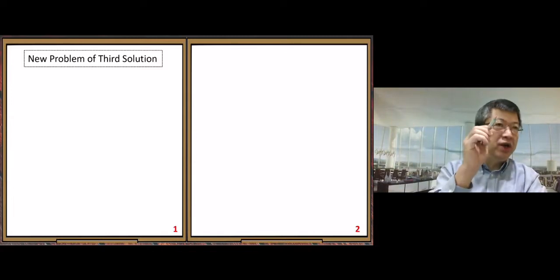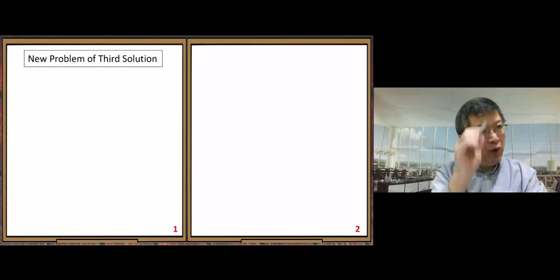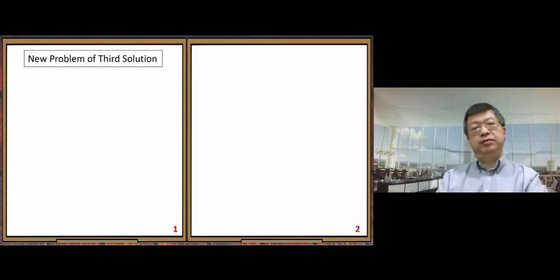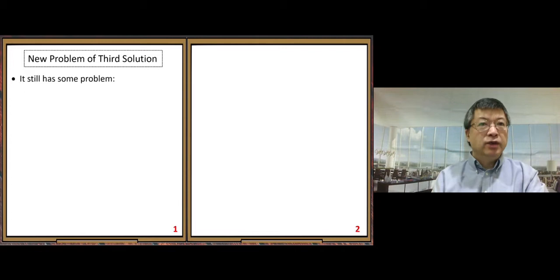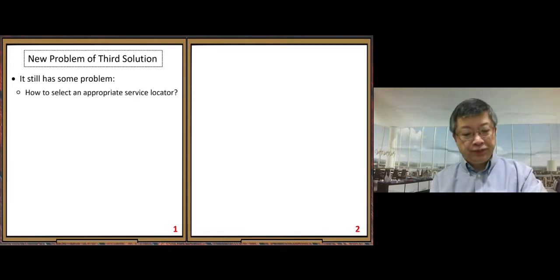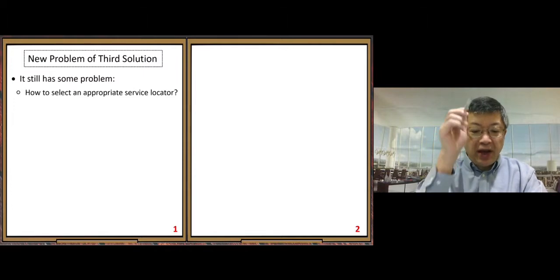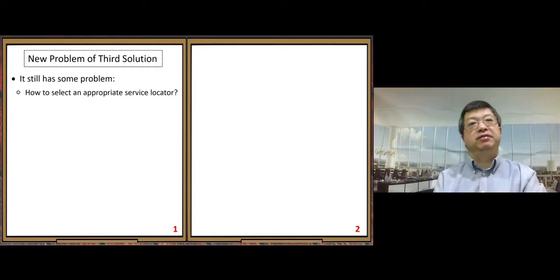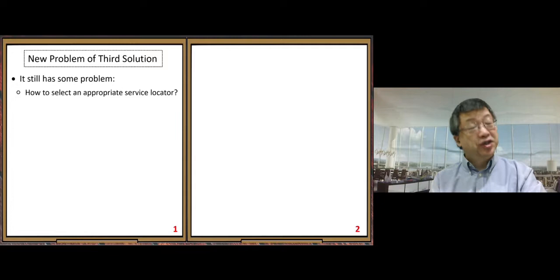So our conclusion is we are not satisfied with the third solution. All right, so what are those problems? The question: how to select an appropriate service locator?